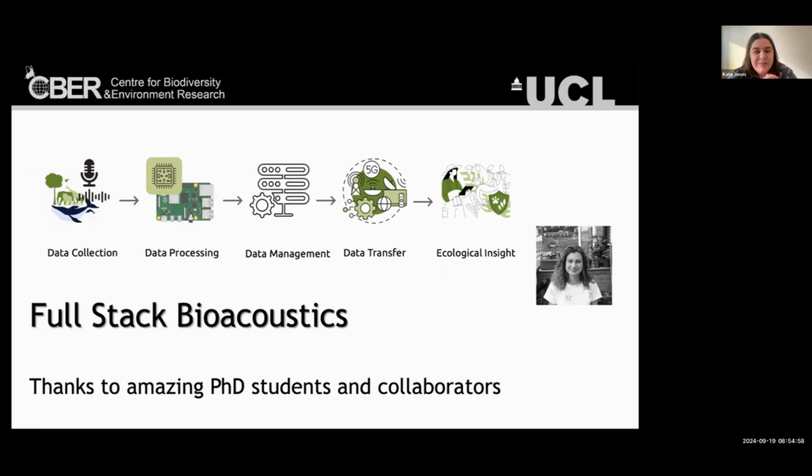Okay, so what do I mean by full stack bioacoustics? Full stack is a computational term, which means end-to-end processing. But I mean it in a slightly different way.